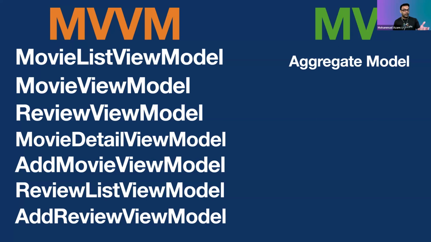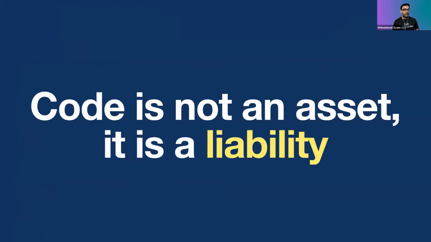In a client-server app, if you're creating view model after view model after view model, look at that. I mean, that is what I was doing. On the left side, you have movie list view model. Then every movie list will contain one movie, right? You want to display a single movie? Well, that is managed by a movie view model. You want to display a review, then there's a review view model, movie detail view model. You have all done that. I have done that, but now I'm not doing it anymore. All right. And the reason is the code is not an asset, it's a liability. So the more code you write, it's not better, it's a liability. More code you need to test.